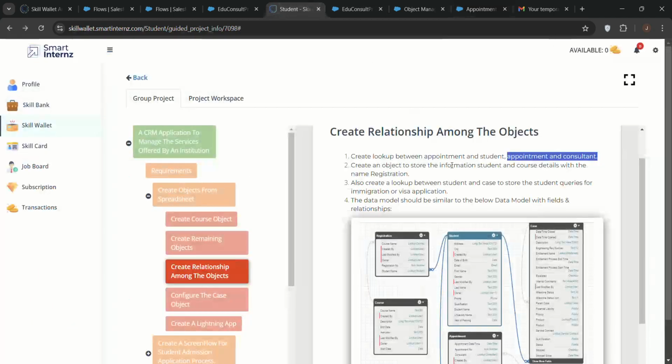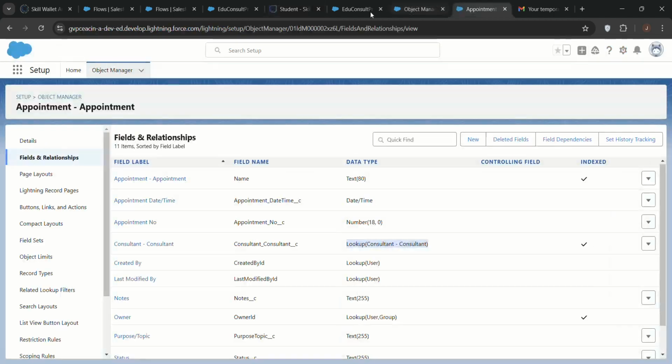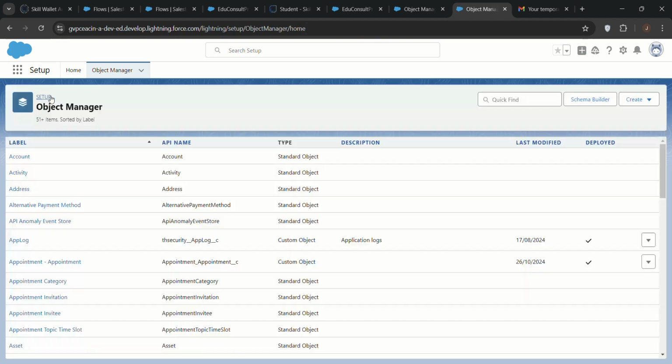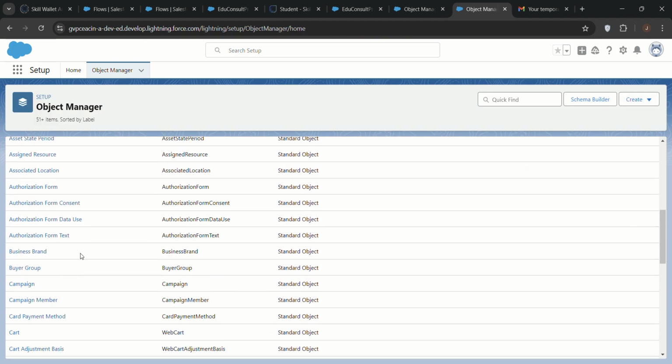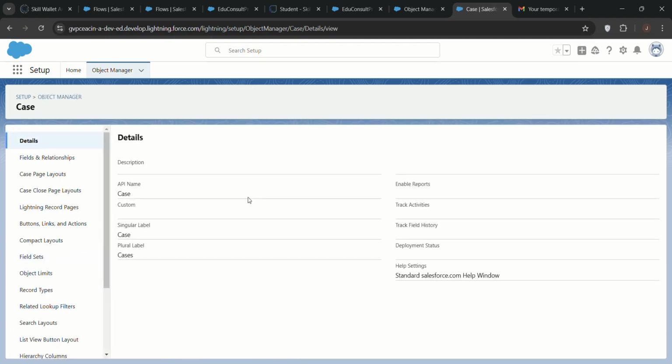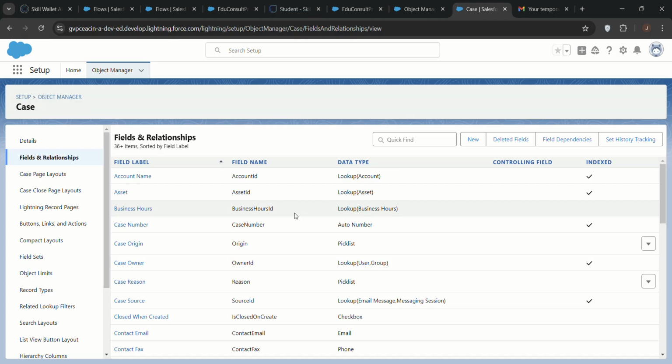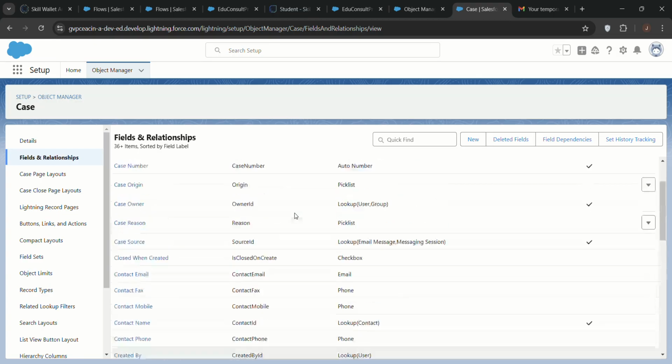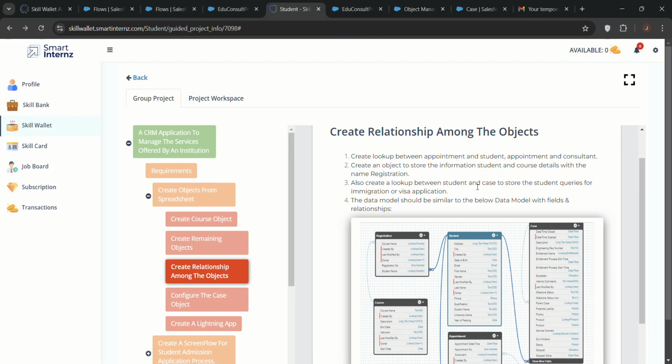So next, you need to create an object to store the student course information with details, with the name registration. Also create a lookup relationship between student and case to store the student queries. So I need to go to Object Manager and go to case. In this case, you can see the lookup relationship between student and case.